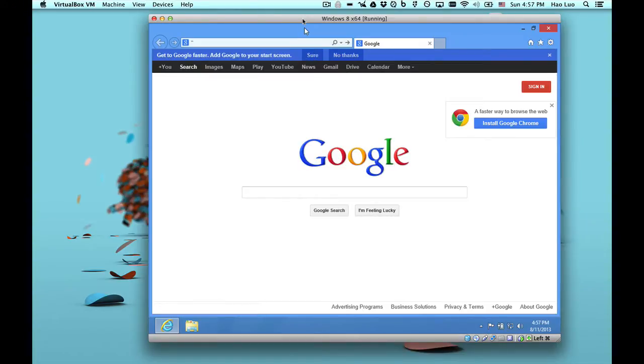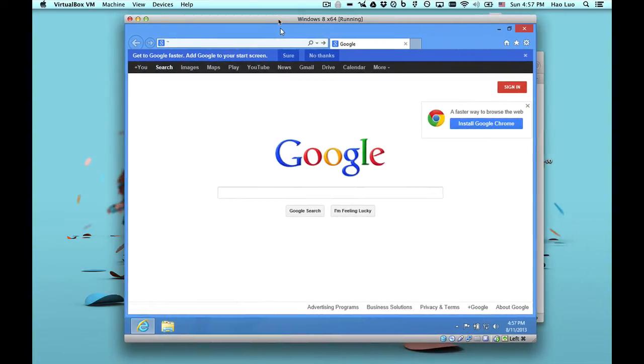Okay, so this is the VM that I installed, and I am using VirtualBox because it's free, so it should be available to everyone who wants a VM on their machine.